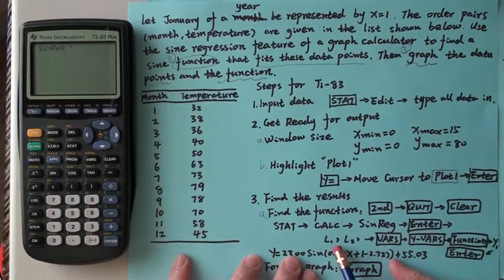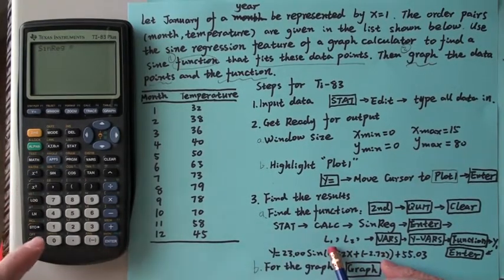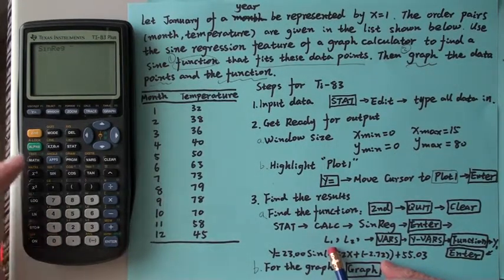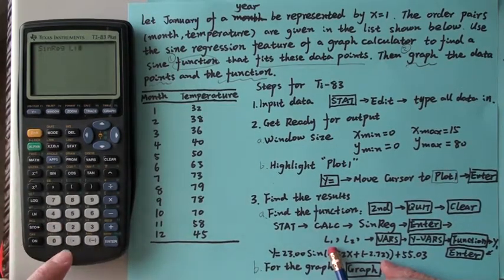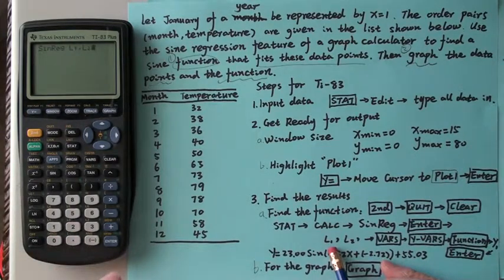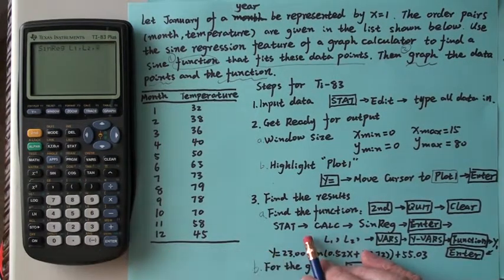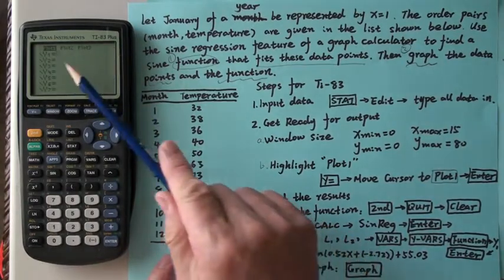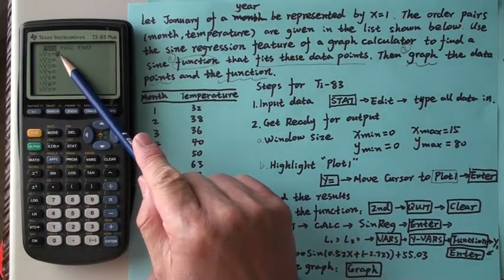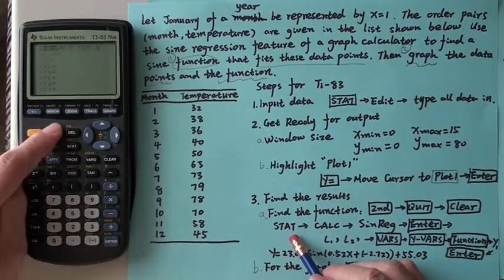Nothing happened. But you know, you have to input L1, L2. Okay, L1, L2. So where is L1? L1 is yellow L1. So second L1. And then comma, second L2. And then comma. And then you want to do actually Y sub 1 here. Where is Y sub 1? You see, Y sub 1 equals. You want the equation to go here. How? It is right here.